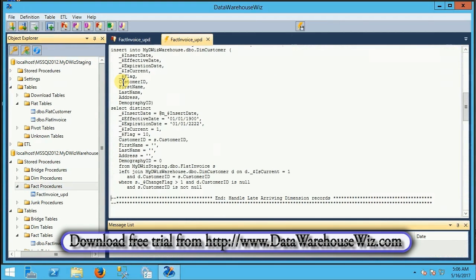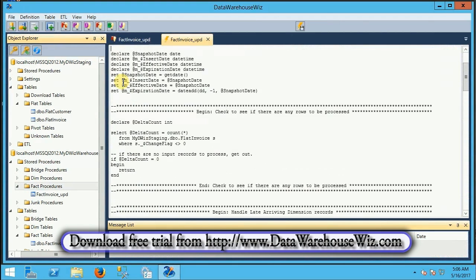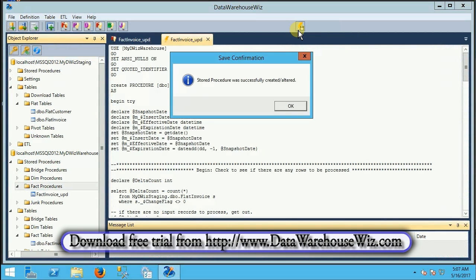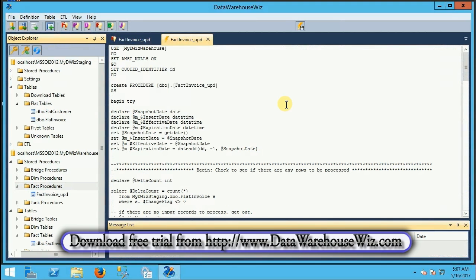The stored procedure has not been created yet in the DB. After looking at the code, press the Save Procedure button, which is this lightning over floppy disk icon. When we click this icon, the stored procedure is actually created in the DataMart DB. And you can see it in SQL Server Management Studio or similar programs. No secrets. Now that's all it takes to create a fact procedure.